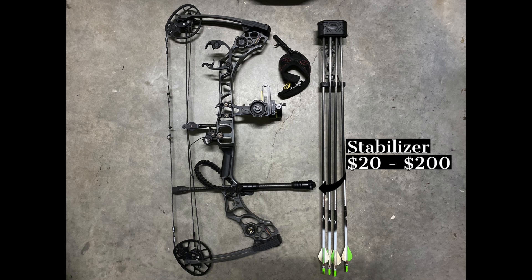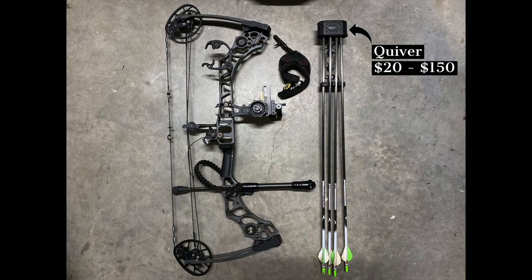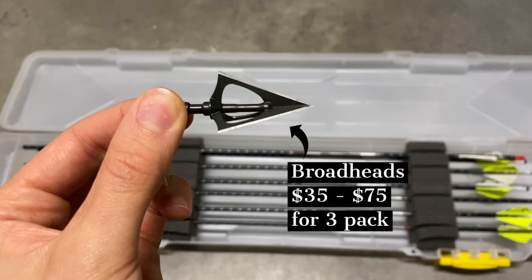There are also additional pieces of gear that you're probably going to want to purchase. That includes a bow case to protect your compound bow, a stabilizer to help you shoot more accurately, a quiver to hold your arrows, a target to practice with, and if you're a hunter, you'll need broadheads and a rangefinder. A quick note for bow hunters: do not skip on a rangefinder. When you start hunting with a compound bow, the distance between you and your target becomes incredibly important — it's a lot different than hunting with a rifle. So do yourself a favor and get the rangefinder.